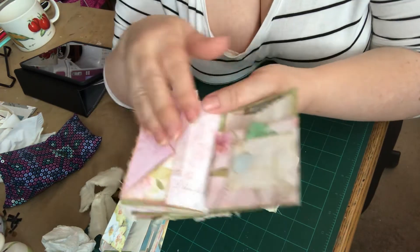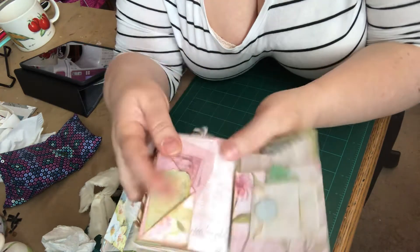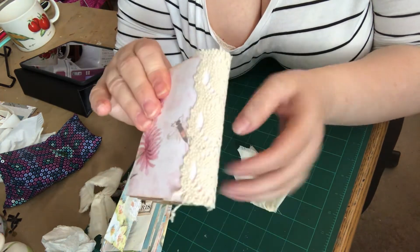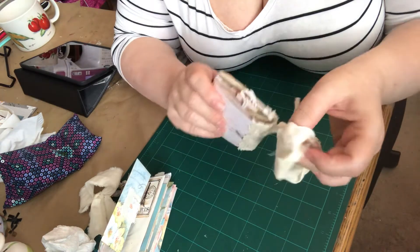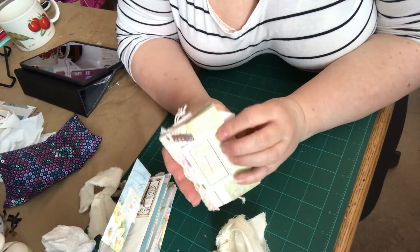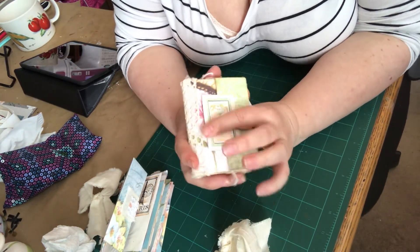I was getting near the end and getting tired of working on it anyway. I still may have to trim that just a sliver, and I didn't do anything to the back — but there's the other side of the lace. So that's it — these are the two little books I've been working on from the Corrie Dahman series. If you guys like to make junk journals and want ideas on different things you can do, you honestly have to go watch her.